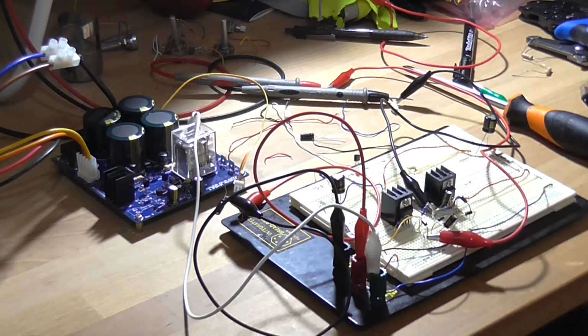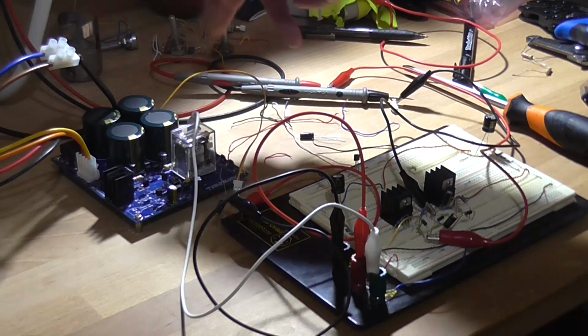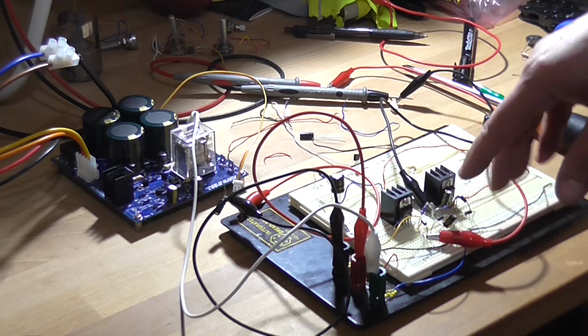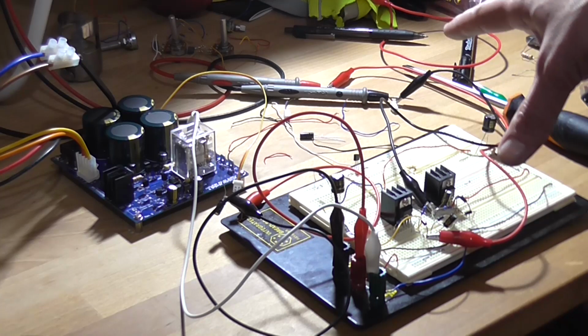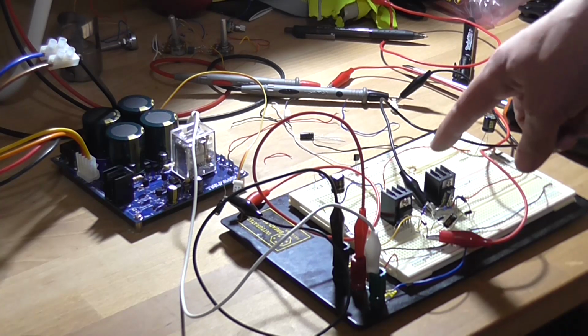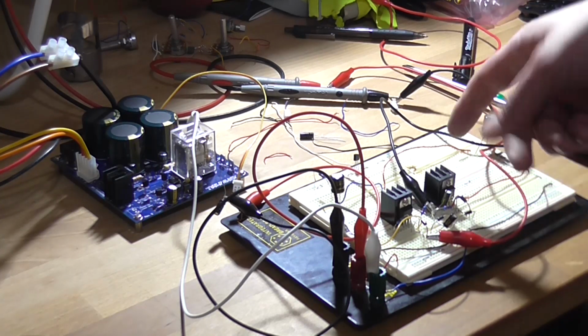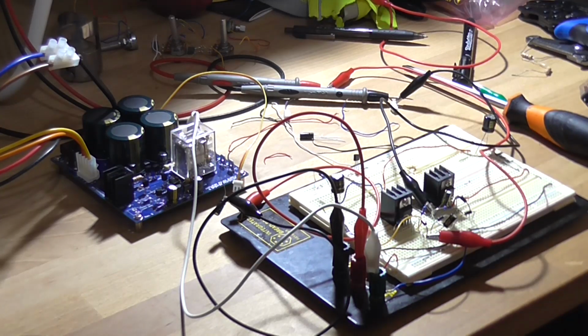Alrighty, the breadboard is now connected up to my amplifier power supply and protection module that I built the other day. I'm going through a JST connector. This is how it's going to be in situ inside of a unit. So it was a good idea that I tested the breadboard circuit on the DC power supply first, because having this backwards means basically shorting the IC out potentially and actually destroying it. So it's a good job I didn't put 35 volts up its arse. So this will either work or it'll blow up.